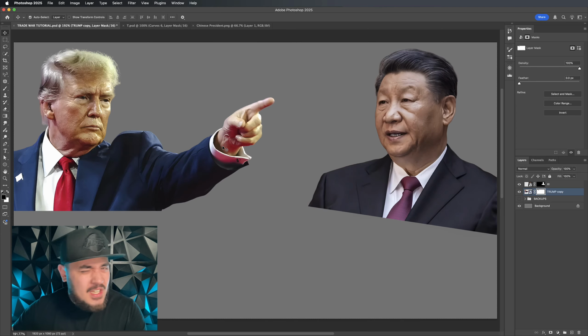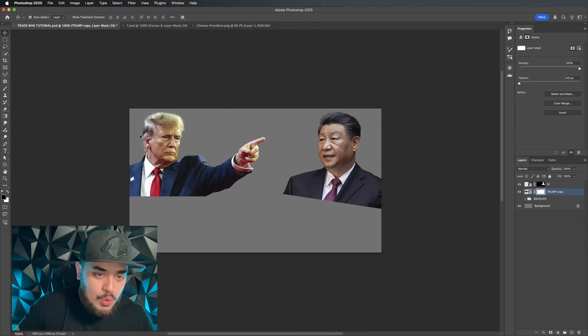Okay, let's zoom out, and as you can see, we have now cut out both of our subjects. Now it's just about resizing these images. We want to get the sizing right. First of all, I want the head sizes of both subjects to match, because I don't want one subject to overpower the other. Keeping things the same scale is really going to create a sense of equality, and that's really important in this thumbnail we're creating today.